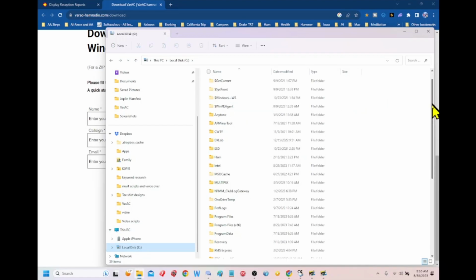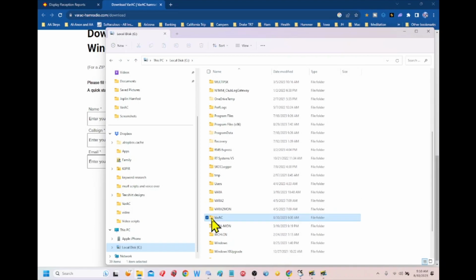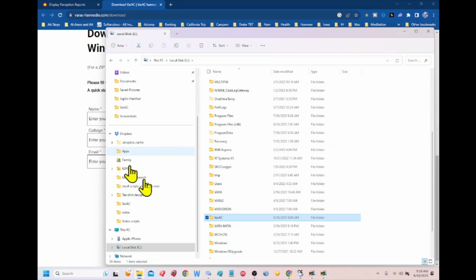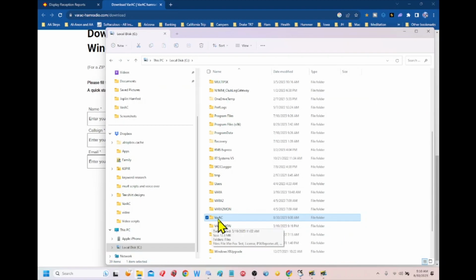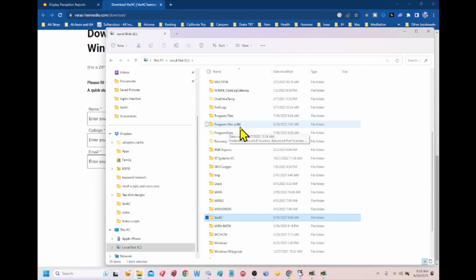My installation directory is right down here, VarAC. That's where I originally installed it. So when I downloaded the update and it started the installation process, I asked it to go ahead and install right into this directory, right underneath the C drive. But if you haven't installed it before, just go ahead and let it. I think the default is under Program Files x86. Let it go ahead and install right there.